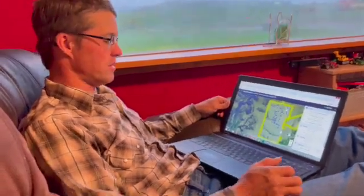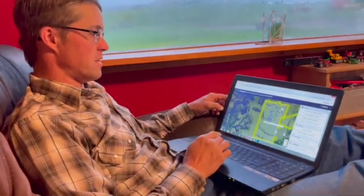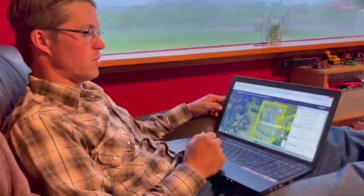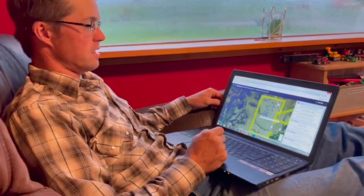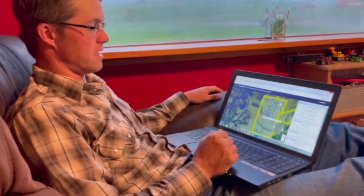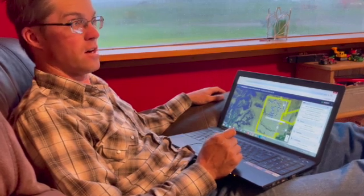I'm playing with the Vents herd manager on my computer, learning how all the features work. We're doing a four-day training on the cows right now. The first day we put the Vents around the perimeter of the pasture where the existing fence is, with about 20 to 30 feet of Vents inside the fence. As they approached the fence they would get a shock, and then the second day we moved it about 100 feet inside the fence line. Today is the third day and we add audio tones.